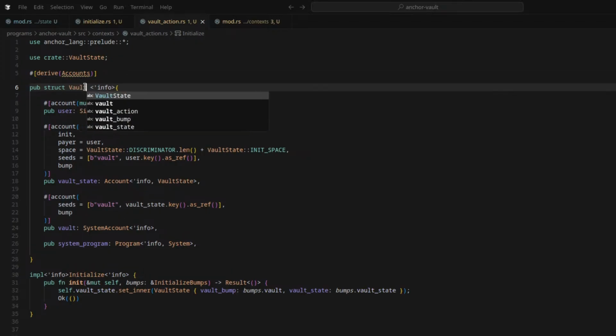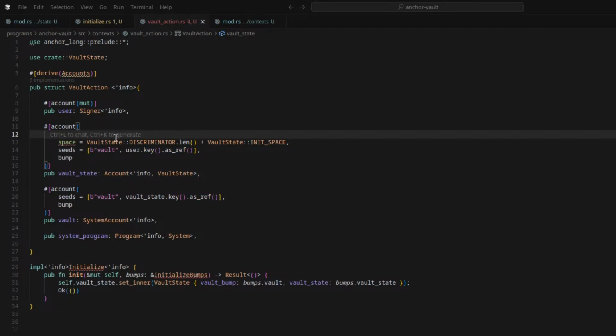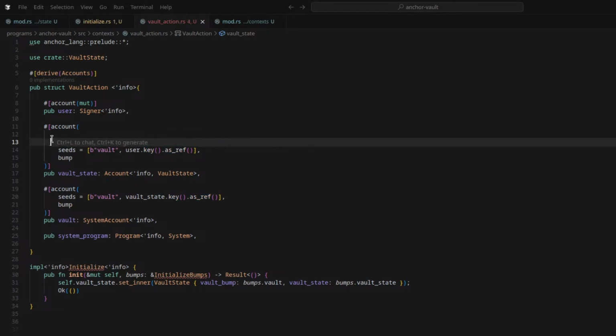Change it to vault action, for the deposit and the withdraw. So a user will be there for it, and there will be vault state. We do not need to initialize or need any space.